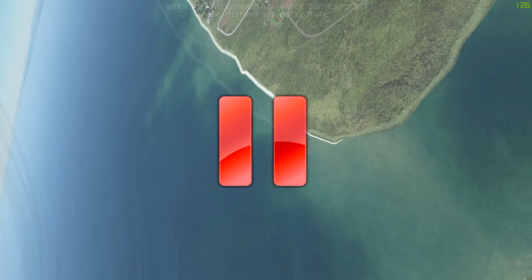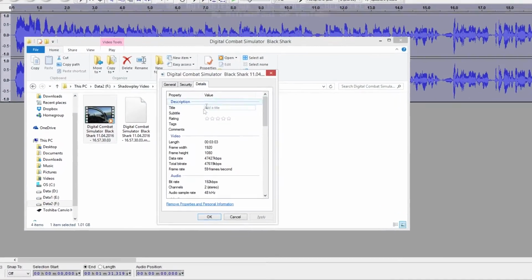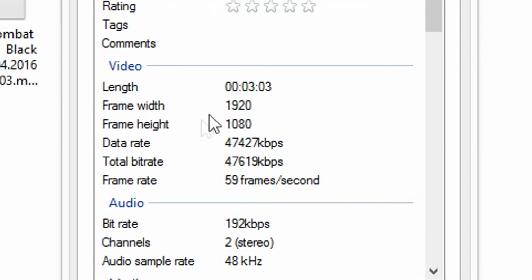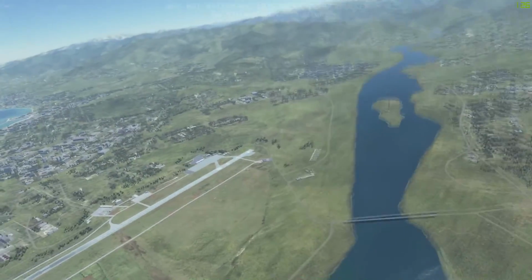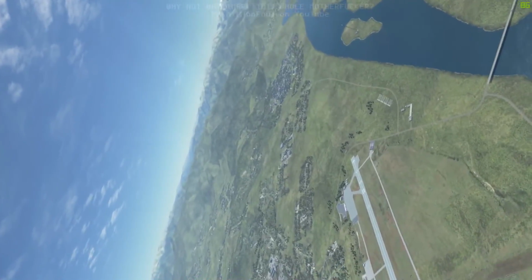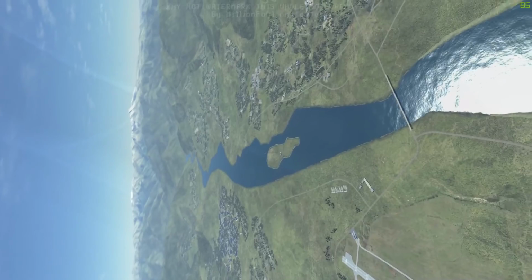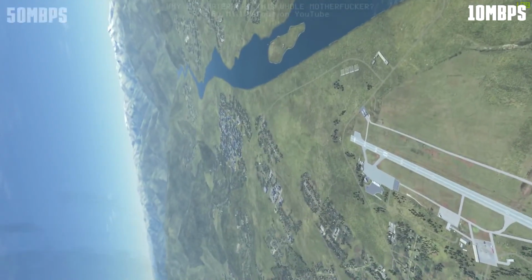Or, well, we would have 3 segments of video, but a little bit of sleuthing reveals that Shadowplay will not actually record 1080p at 130 megabytes per second. It's just a trick of the way the settings panel appears. So, we have 2 videos which you now see side by side, the left one being the 10 megabyte per second rate and the right being 50.